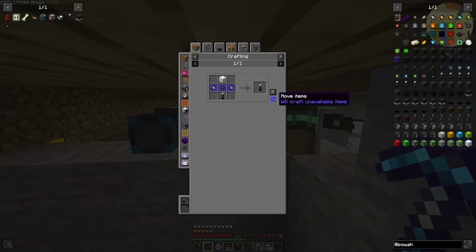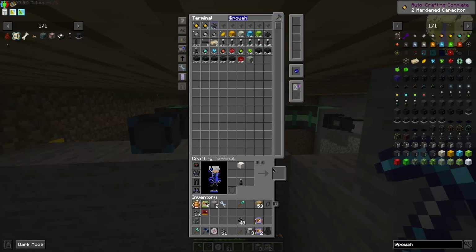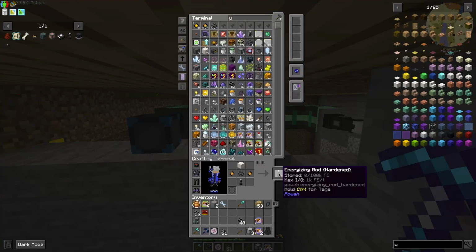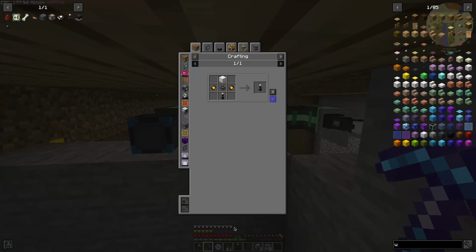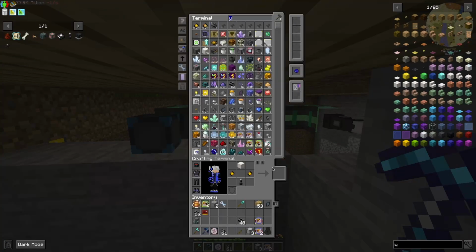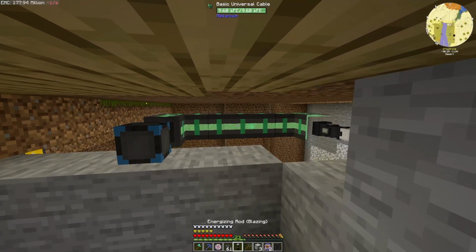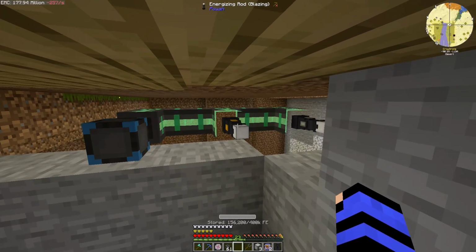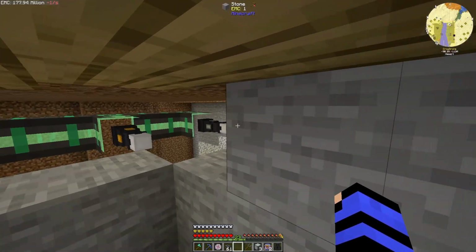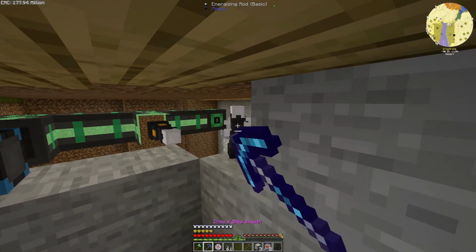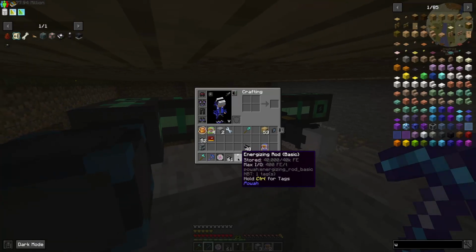I need hard capacitors. And so now this can hold 400k FE, and this one, it's 10 times more than the basic. And I think there's like a different.